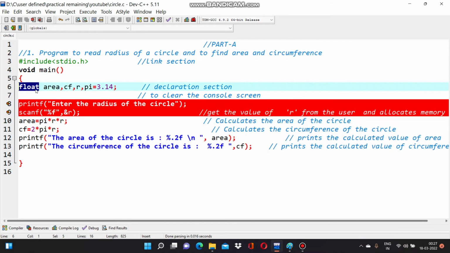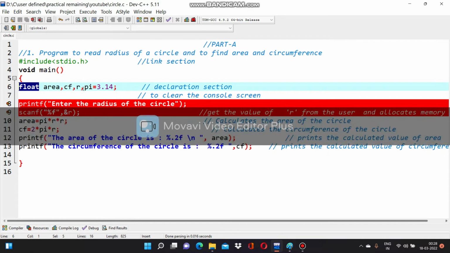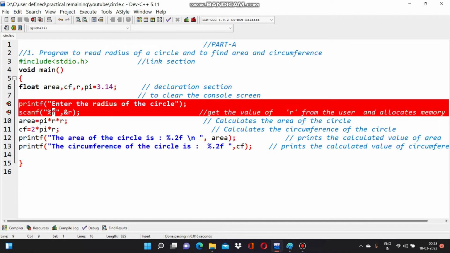Float is a data type which has the variables area, circumference, r, that is radius, and pi, right? So r is also declared as float. That's why we are using the format specifier or placeholder, we can say, f.